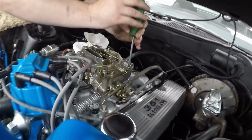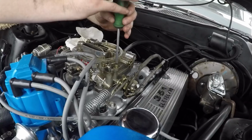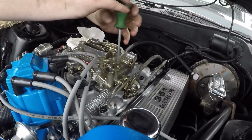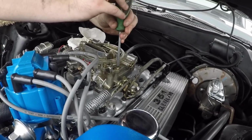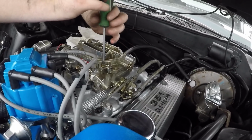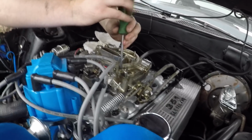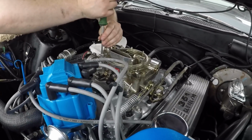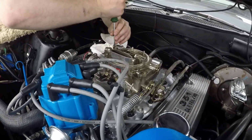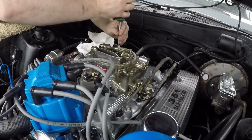All right, so there's all the screws going back together. Whenever you do these things, when you first get them after taking them all the way apart, one person should watch when it's fired up, and the other person should be in the car waiting to turn the damn thing off if it floods with fuel, or fuel comes out, or some crazy thing, so you don't set your own car on fire. It's pretty funny what happens to somebody else as long as nobody gets hurt, but it's not really good when it's your car or a customer's car. So, double checking, going all the way across.